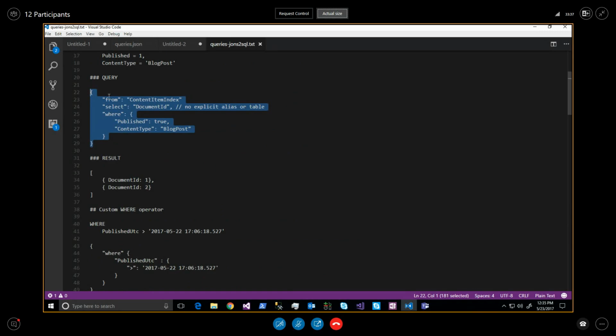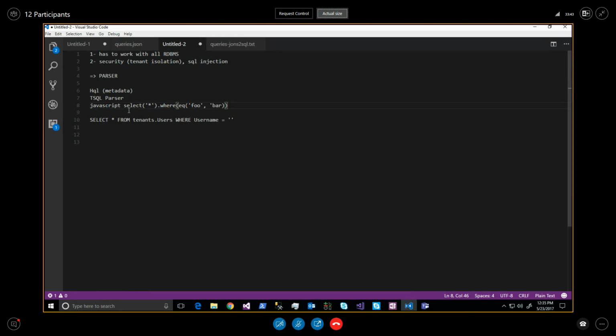It's JSON, so it's parsed very easily. It's just analyzing the tree, which we'll still have to do if we had to parse the SQL. We will still have to interpret the AST. So it will look something like this.